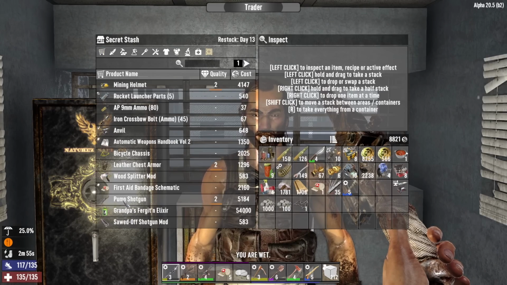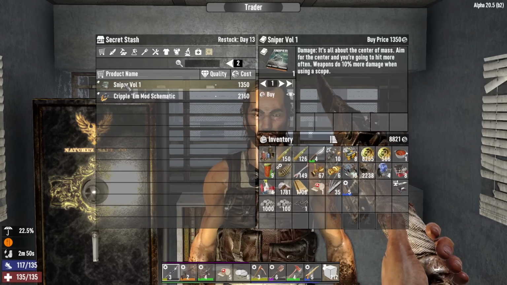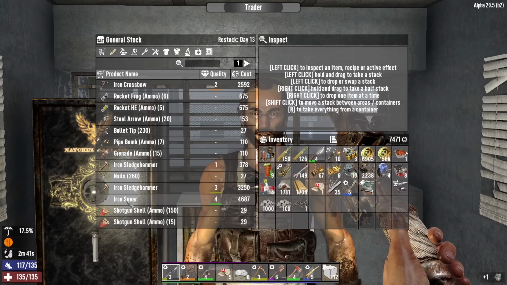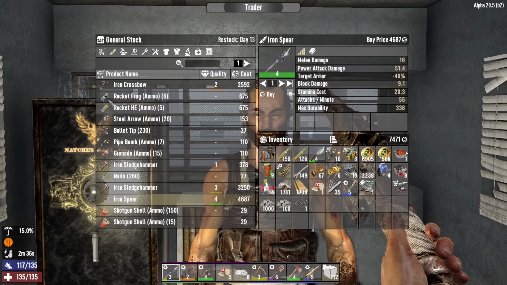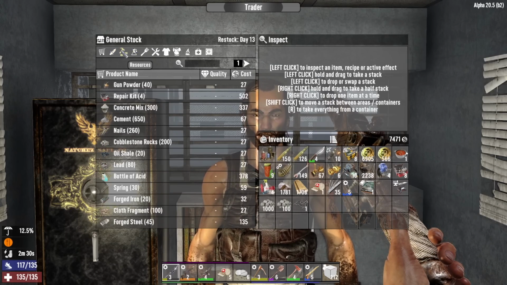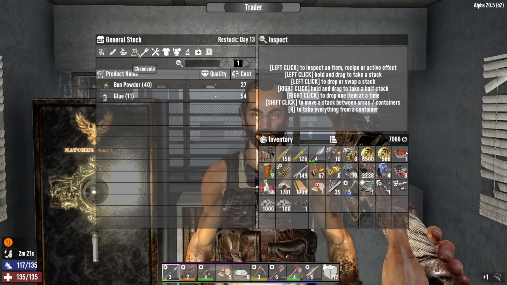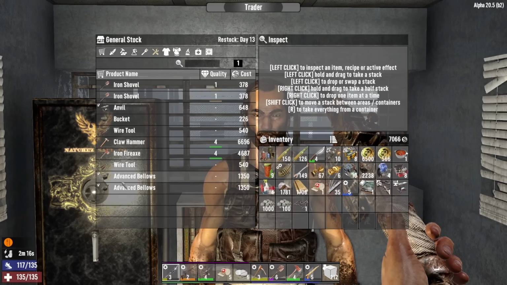Automatic weapons, pump shotguns, not bad. I am going shotguns, by the way. Sniper volume 1, yes. When using a scope, well, I'm not going to use that, but whatever. I definitely want to complete that book quest thing anyway. Iron spear. It's a little bit better than what I got, but not enough to justify the money, in my opinion. So I will leave that alone. All right. Nothing there. Yeah, I do need shotgun parts. I can't believe I didn't get a workbench. I thought I was getting one, man. I really did. But it is what it is.